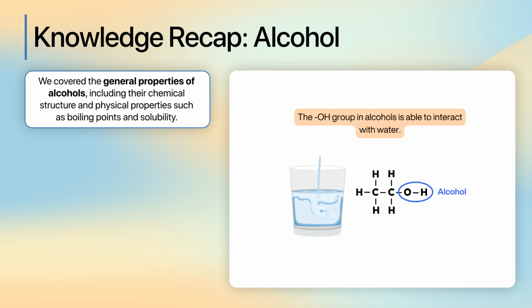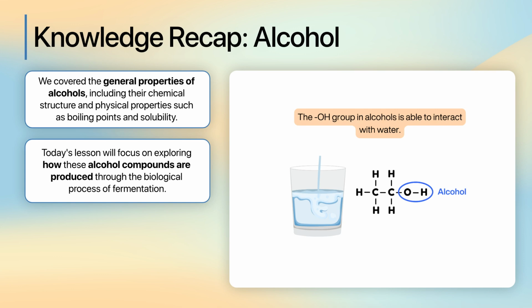Building on this foundation, today's lesson will deepen our chemical understanding by exploring how these alcohol compounds are produced through the biological process of fermentation. This will not only enhance your knowledge of organic chemistry, but also show how chemistry is applied in real-world processes like food and beverage production. Let's get started.